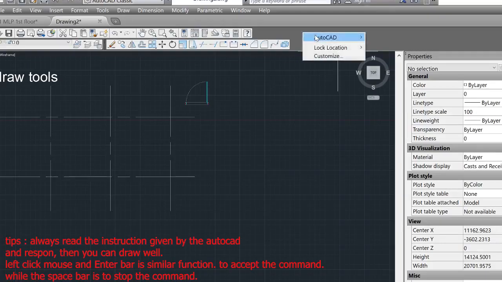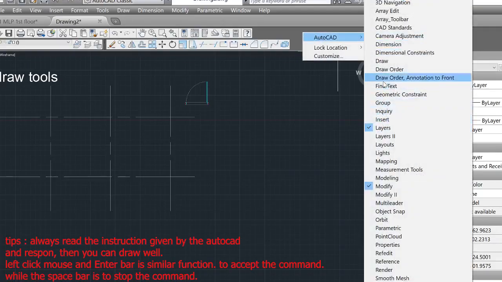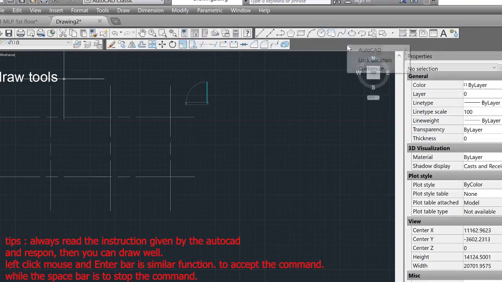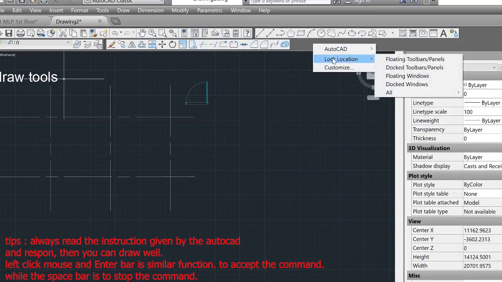But if you click it again and a check symbol appears, then the draw toolbar is there. It's floating. If you push the right button on the mouse, you can also lock the floating toolbar, the panels.